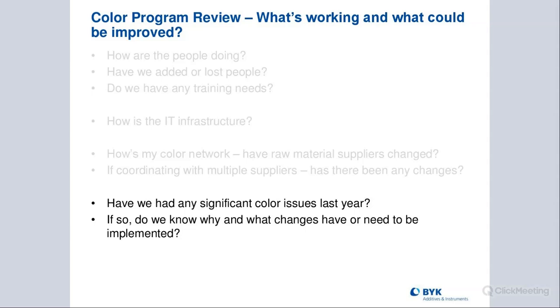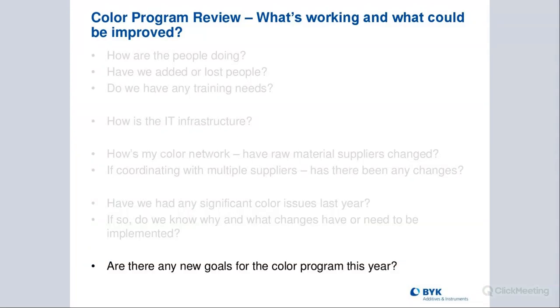Next is always a difficult question. Did we have any significant color issues in the past year? This is really a time to look inward and be honest. And if so, what or why did we have those issues, and what changes have we implemented or do we need to implement? So this is an area that I think is an opportunity for self-improvement within the color program. Certainly within your internal network, there's always things that could be improved.